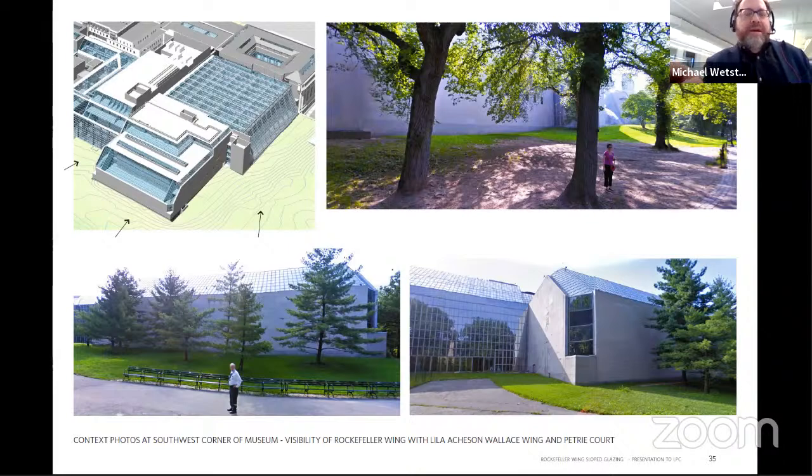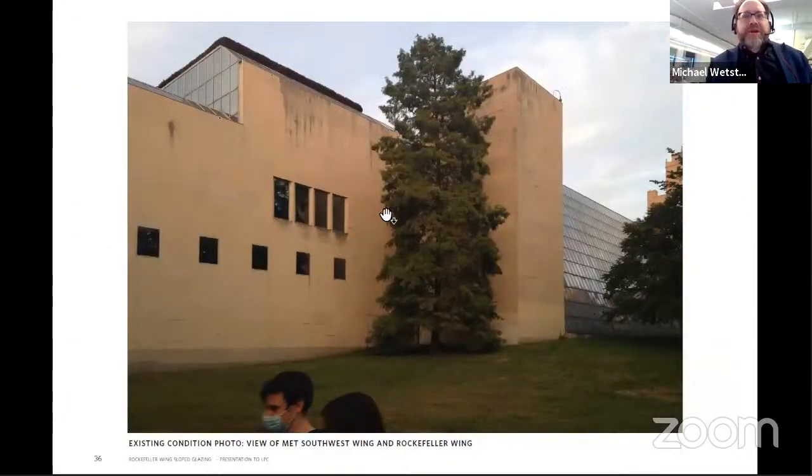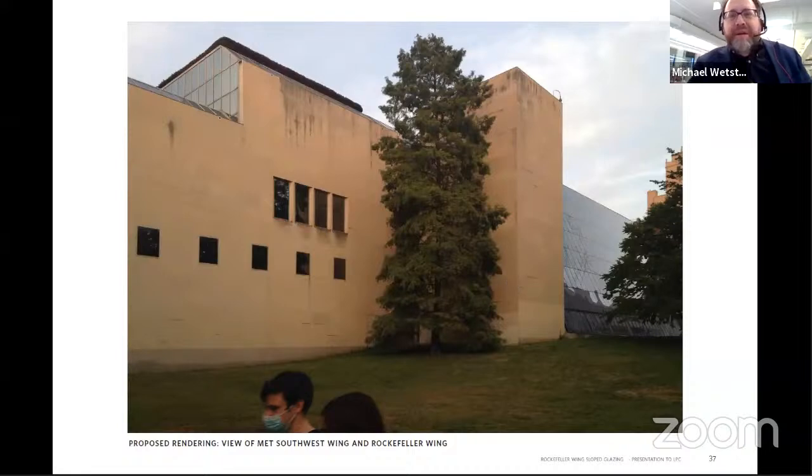So we think that this Rockefeller curtain wall does really stand on its own in terms of its visual impact at the same time as the other additions. And this is an addition showing the curtain wall in the context of the modern wing. The modern wing is in the foreground. This shrubbery that you see at the top is actually the parapet around the rooftop sculpture garden. And you can see a little bit of this glass at the same time as the Rockefeller curtain wall. But in the rendering, I think it's rather a subtle difference from one to the other.